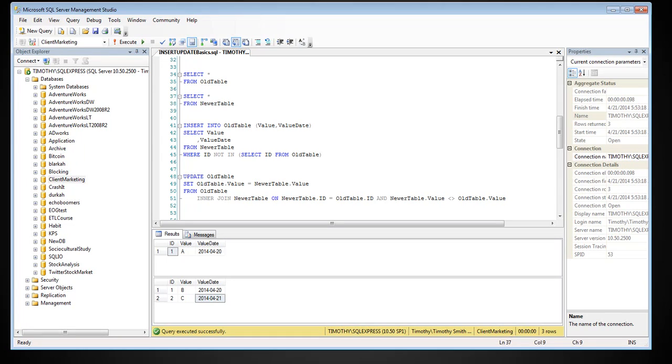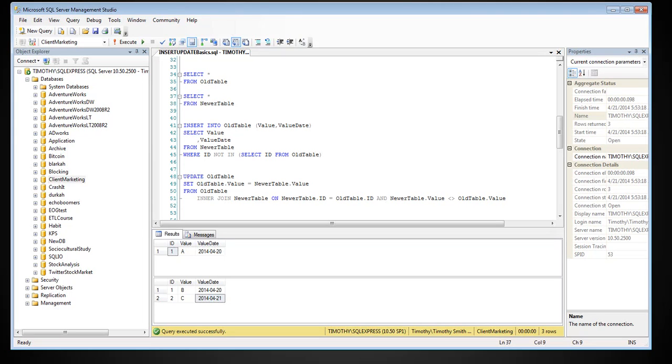You could actually do an inner join here too. You could join from the old table and the new table, where the IDs match but where the values don't, and then do an insert that way. But there's no reason, in my opinion, to do it that way. This is one way to do it. There's other ways. Go ahead and research them if you want.